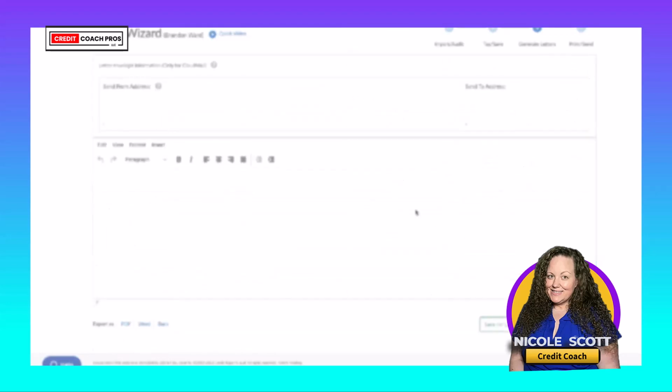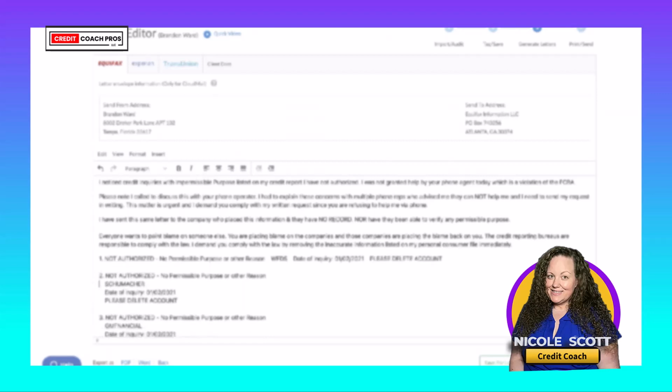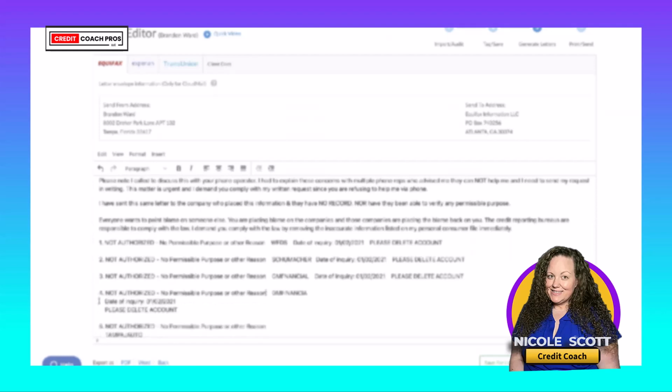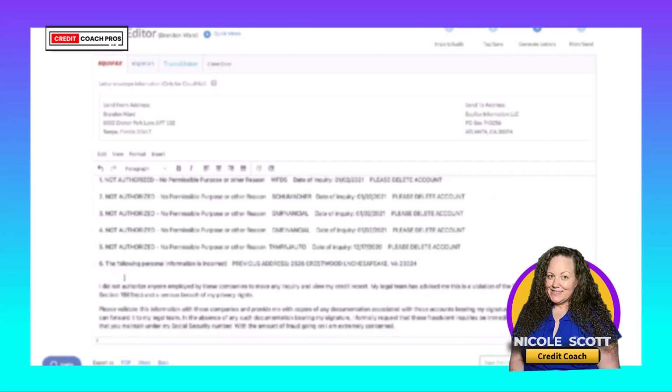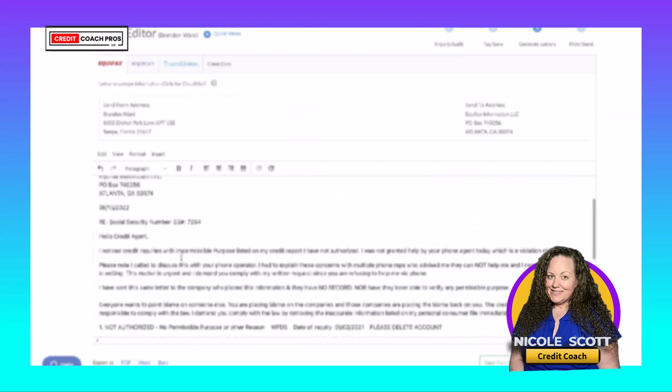I'm going to generate the letter, and I'm going to go ahead and just put all this on one line because I don't want it to be formatted as if it was coming from Credit Repair Cloud. I want to make sure that it's custom so they don't say, oh, we think you might be using credit repair, whatever the case is. For any personal information, take out the account number. There's no account number associated with that.